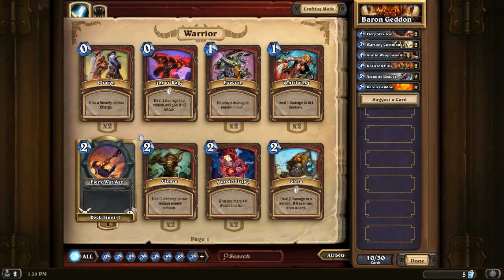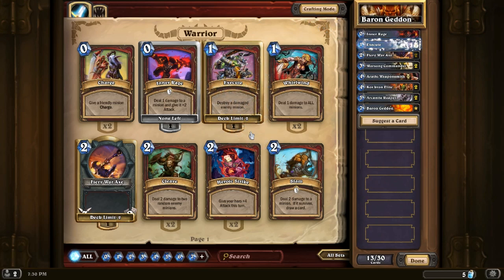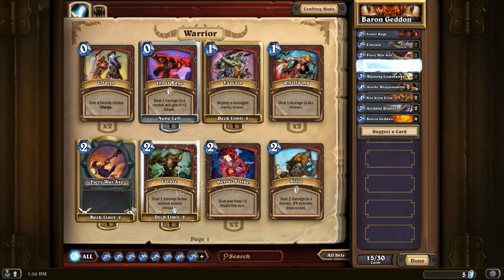What do we got here? Giving a minion charge. I can kind of see a use for that, but... Inner Rage, excellent. Execute, excellent, just to get us that removal. Whirlwind, 1 damage to all minions. It's kind of like a warrior's version of Holy Nova, but not really that great. Deal 2 damage to 2 random minions. That's probably pretty good.